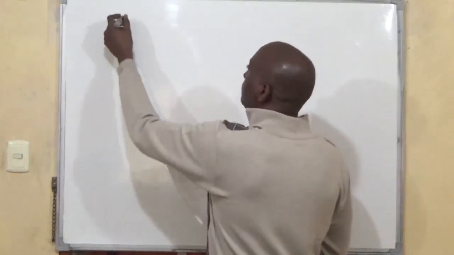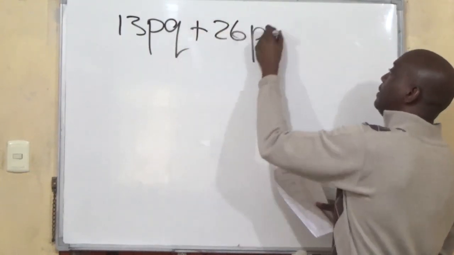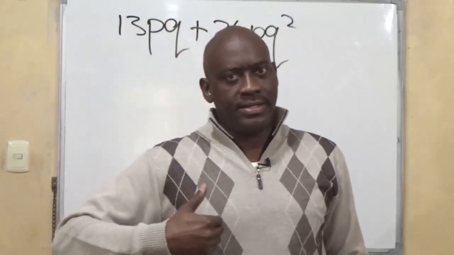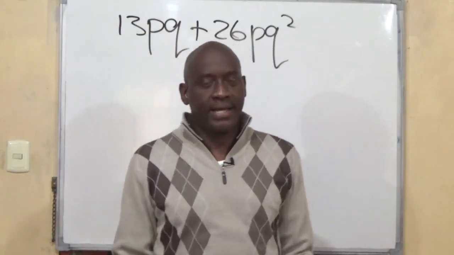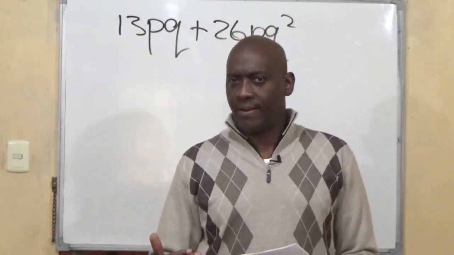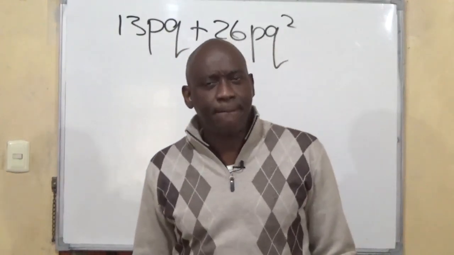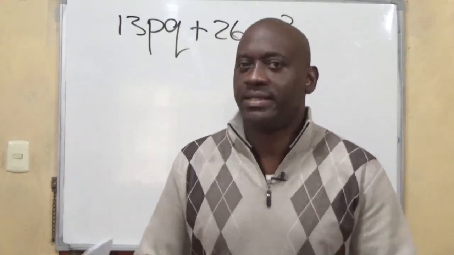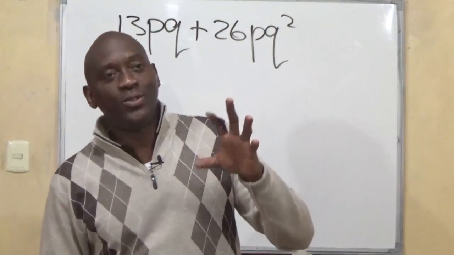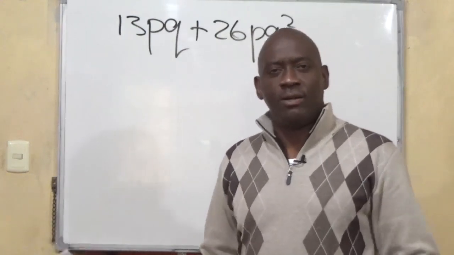So 13pq plus 26pq squared, right? We're doing it just as we did in the case of the univariate. Right, now what you would find, and those of you who are actually taking the time to do the exercises, either my exercises or exercises in other places, you will find that there's a gradual increase in the difficulty. So if you could factorize a univariate binomial, then when you have a bivariate binomial where you have two variables, you realize that the process is the same. You take out the common factors, you check inside the bracket to see if there's anything to factorize, and you do that until you have a complete factorization where it is no longer possible to take out any factor. There's nothing left to be taken out. Same process. The only difference is that you now have an extra variable, that's all.